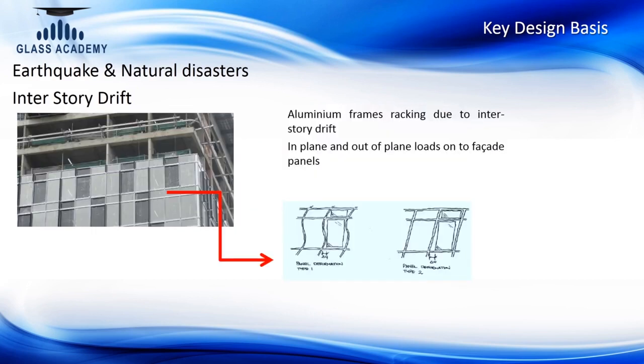Here we are explaining other impacts on the framing, how the framing will perform if the building is swaying or drifting. It could be due to earthquake or just a wind load, or sometimes even a gravity load. So the high-rise building, we all know, will sway due to the height of the building or slenderness factors of the building.